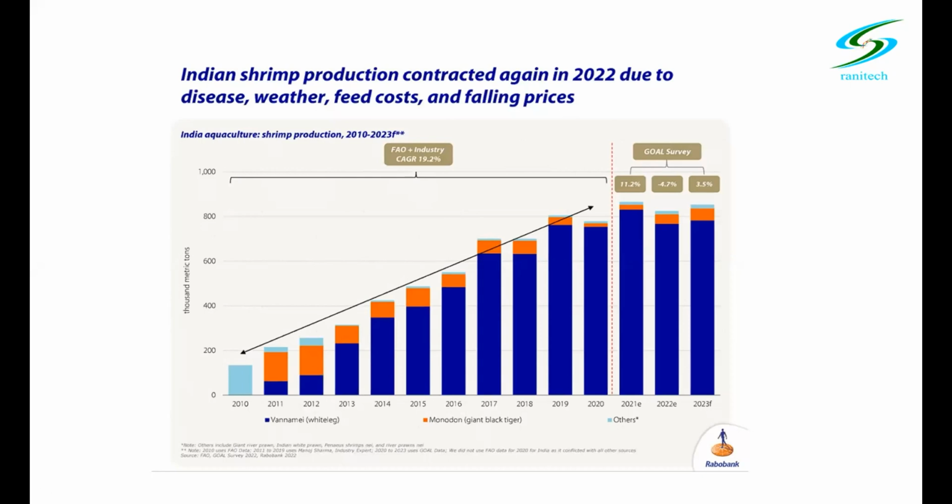Probably because of higher diseases, we have two major diseases, white spot and EHP, and the production has come to a standstill. Coming to this year 2023, as you are all aware, the prices are very, very low, and farmers are not at all accepting the situation. The condition is very serious now, and farmers are not ready to go ahead with aggressive stocking. So we can expect a further downfall for 2023.